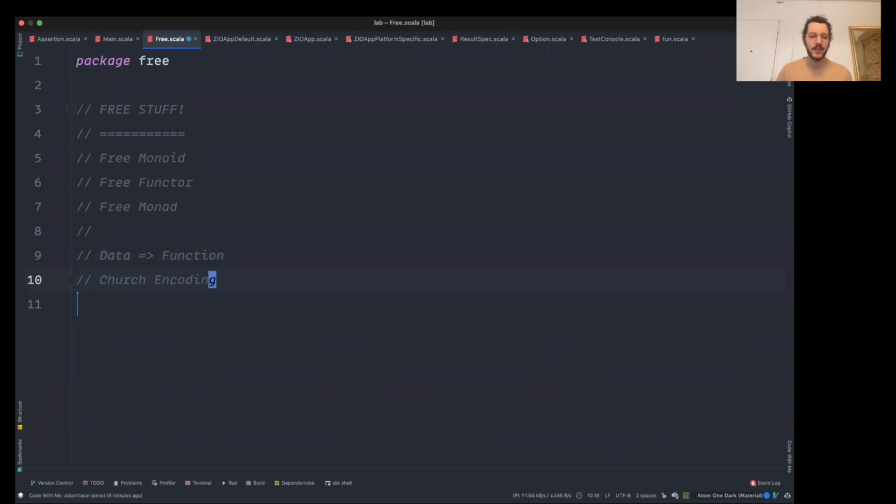So we could take data structures like Booleans we started out with, or lists, or options, literally any algebraic data type, any combination of immutable sealed traits and case classes, and represent them as functions instead, as lambdas. Though for Scala reasons, we had to use traits in order to simulate polymorphic function types. But it's pretty cool that you can do that.